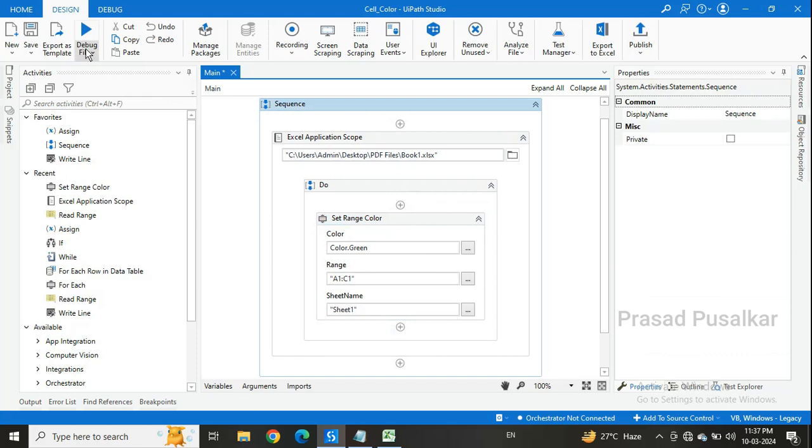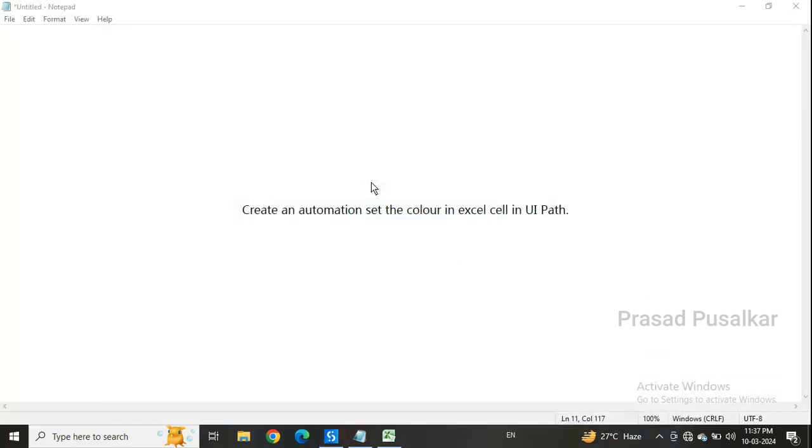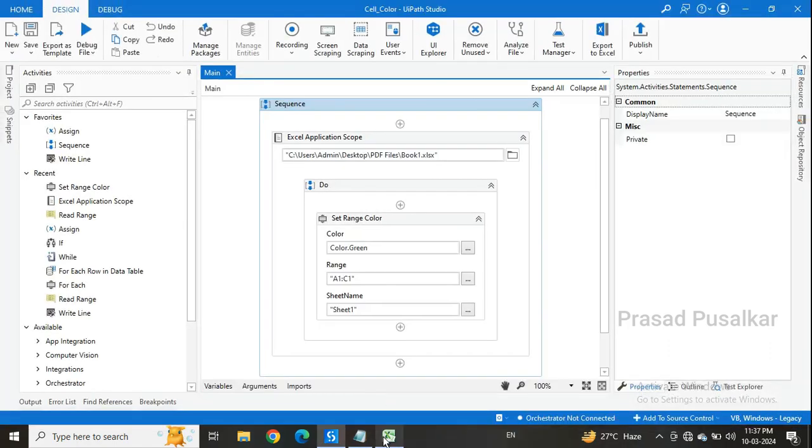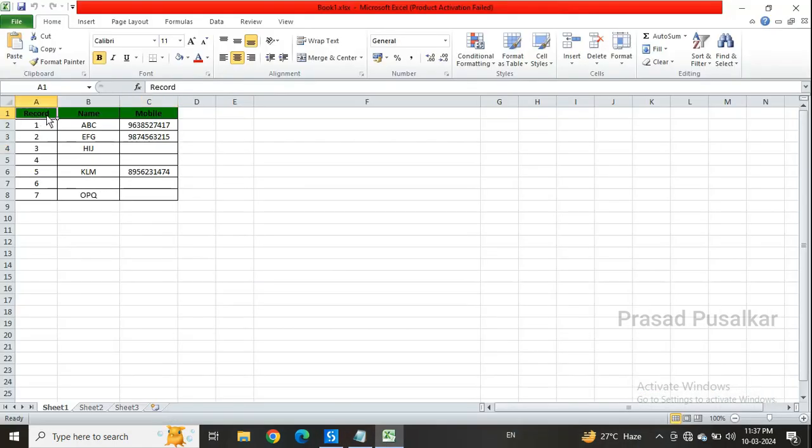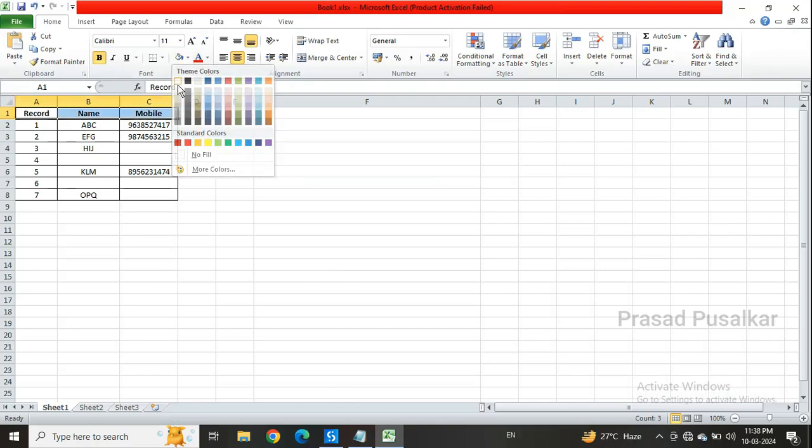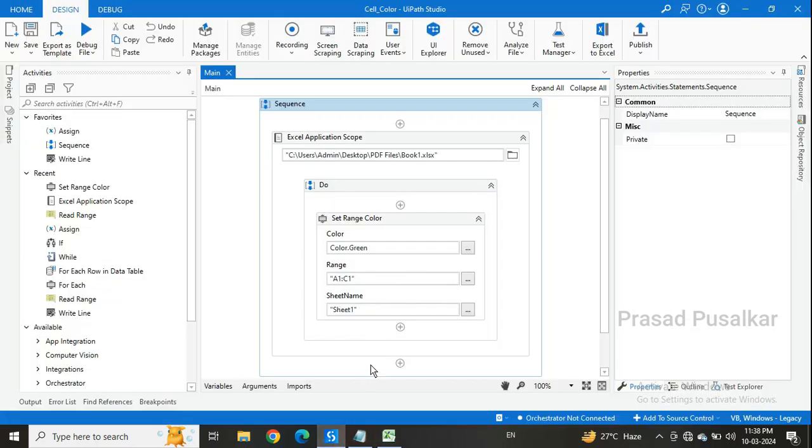If we run this automation, it will change the color from A1 to C1. You can see that from A1 to C1 it has changed the color to green. So Set Range Color is used to change the color of the cells, but this is too easy.